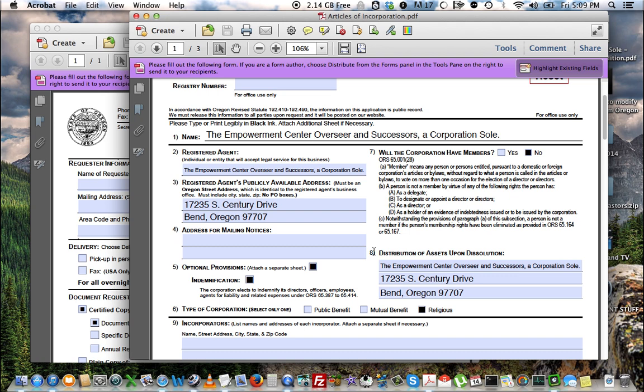Make sure that you do not modify any of the other things unless you have the intention to use another registered agent, or if you're going to be using yourself as a registered agent. If you're using yourself as a registered agent, and you live within the territorial boundary of the state of Oregon, then completely disregard what I've said and literally just modify this to yourself, and for number 8, put in whatever charity you would like any distribution of assets upon the dissolution of your corporation sole to go to. Do not leave that blank. Make sure that you put something in there. It's required by law that you do.